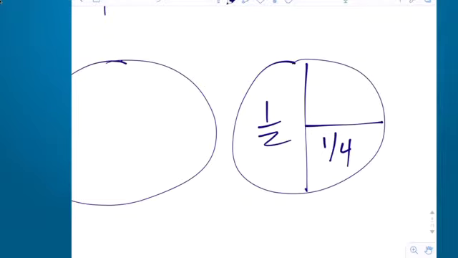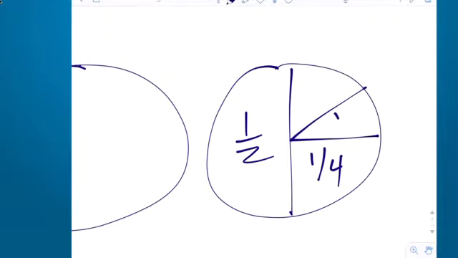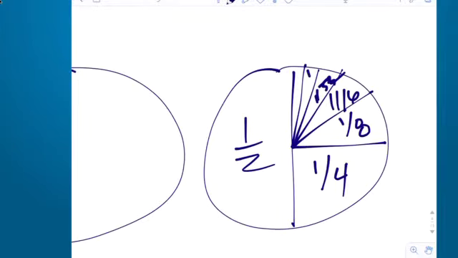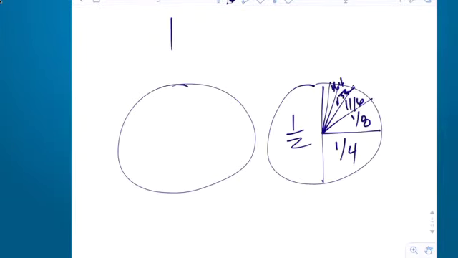And then to that I add another half of a fourth, which is an eighth. And then to that sum I add another half of an eighth, which is a 16th. And then to that I add another half of a 16th, which is a 32nd. And then to that I add another half of a 32nd, which is a 64th. As I keep doing that, I'm going to keep adding something forever and ever, right? Plus 1/128, plus 1 over 256, forever and ever and ever. The terms are going to 0, but does the sum converge?